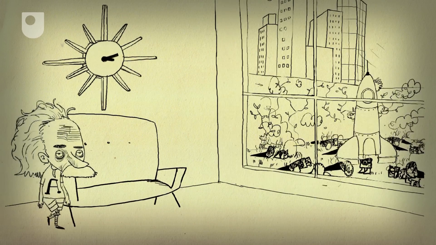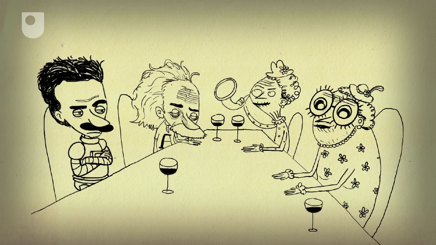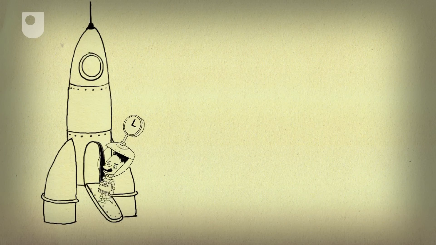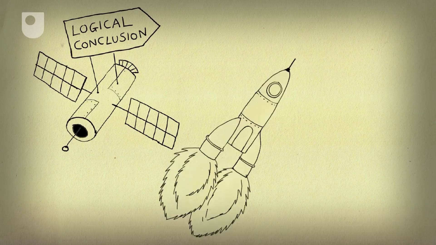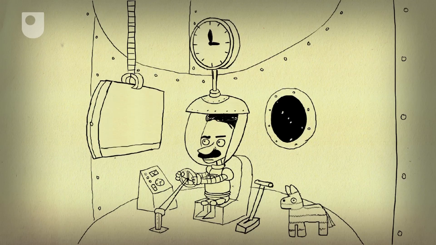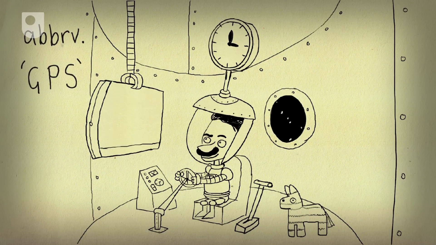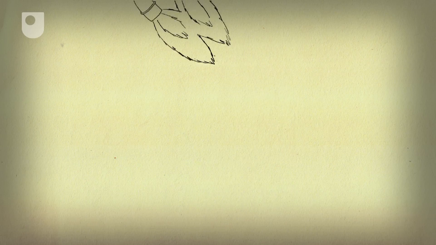But when Bert arrives home, Al will now be older than his twin, which makes their double dates a lot more awkward. Although it seems implausible, Einstein just followed his theory to its logical conclusion, and it turns out he was right. This concept of time dilation provides the basis for our global positioning system, which is how your sat-nav knows you need to turn left in 200 yards.